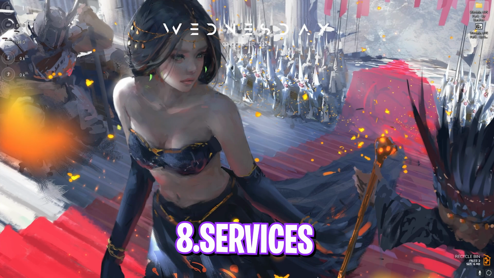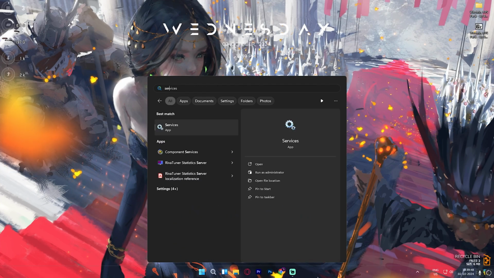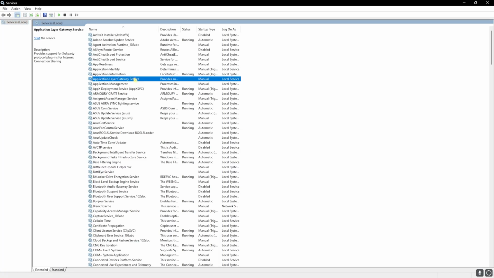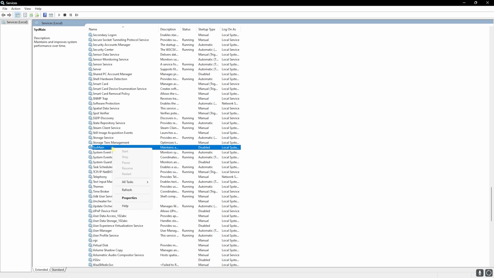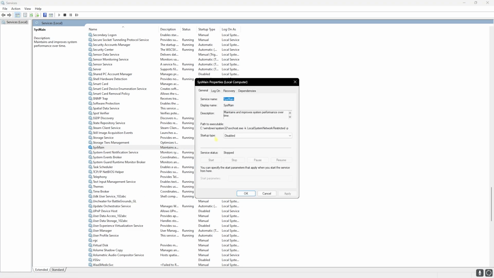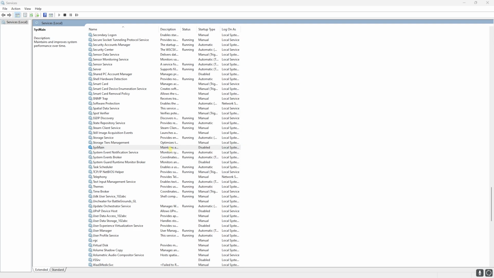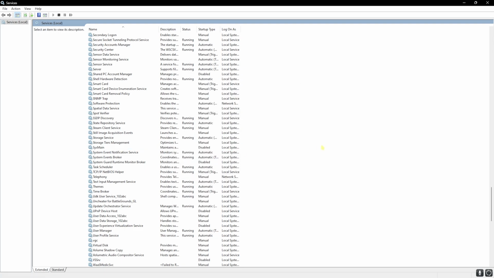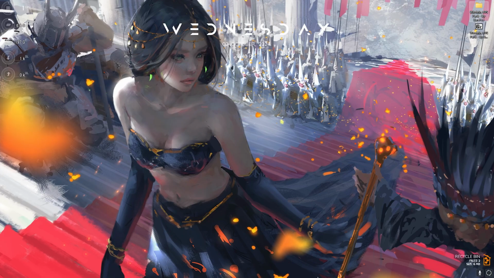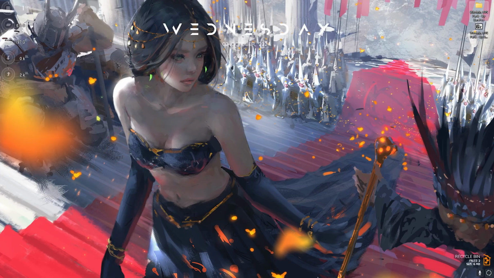Next step is services.msc, and for that simply search for services on your system, and once you're over here, press S on your keyboard and then look for SysMain. Once you find it, right click on that, head over to properties, and then for the startup type, set this to disabled and then click on apply. If it is already running on your PC, you can right click and then click on stop, and this service will be stopped on your PC. SysMain consumes a lot of CPU and RAM usage, and disabling that will help you to improve your system's performance. Once you're done with that, simply close it and now drop into the game for the best in-game settings.